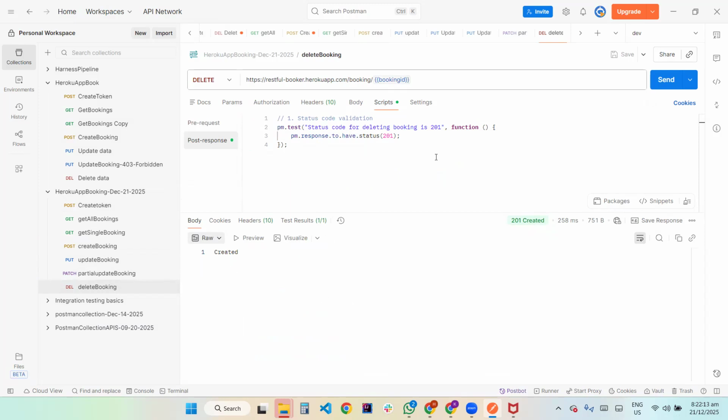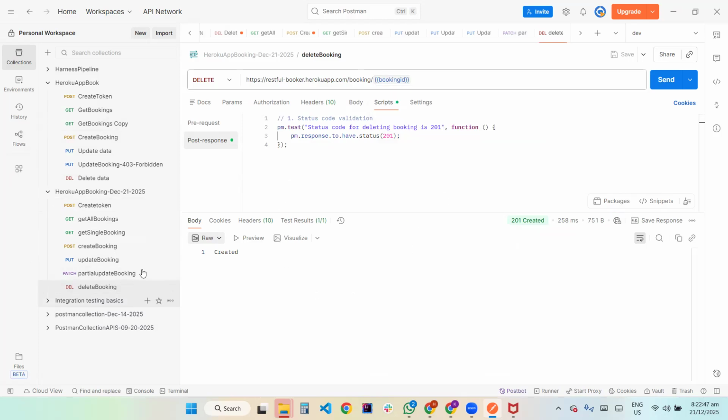Okay. So this is the complete flow. Get, post, put, patch, delete. So these are all HTTP verb methods. So any API, these are the standards. You will have a get method to get the data, post method to create the data, put method for updating the data, patch is partial update, delete is deleting the resource. So resource means this is the resource. That resource we deleted.